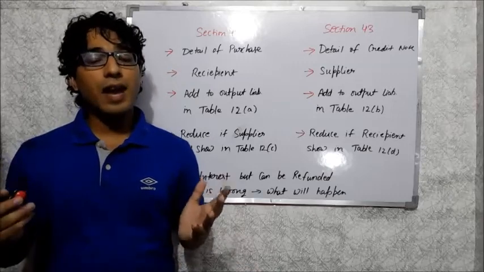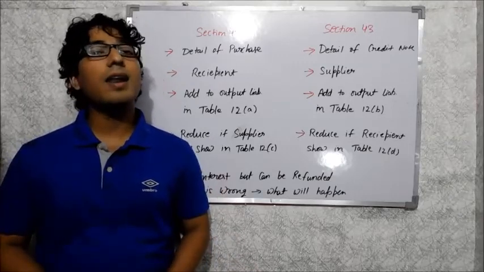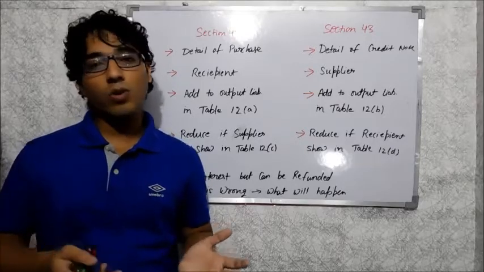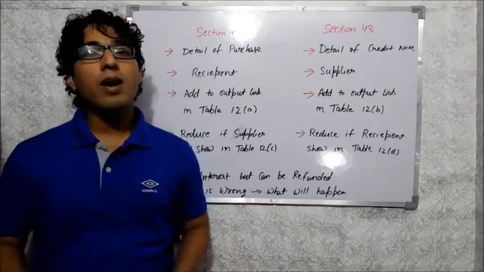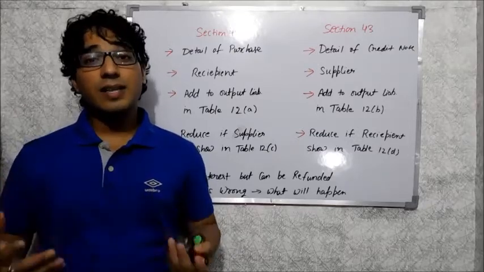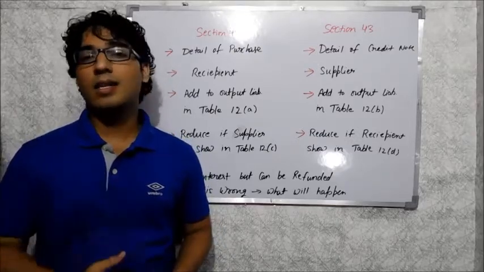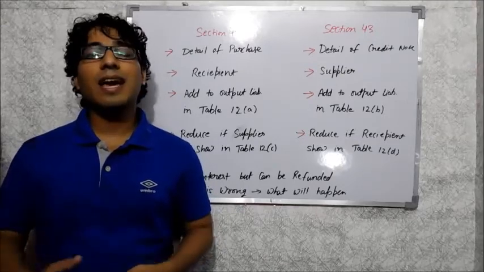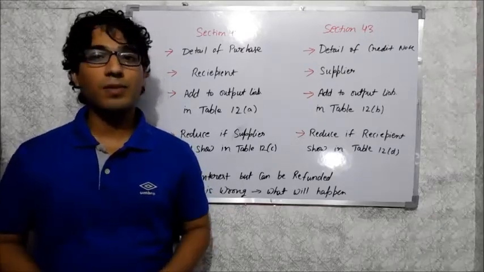Under GST, the receiver cannot take the input tax credit unless the supplier has shown the sale in respect of those inputs in his GSTR1. So we can say that under GST there is a concept of matching the sales with the purchase, or the purchase with the sale, so that the input tax credit cannot be falsely taken by the recipient.